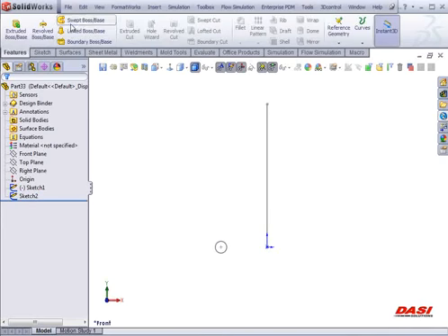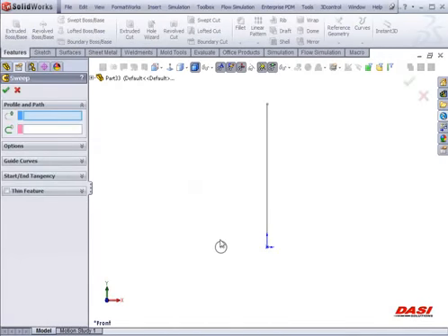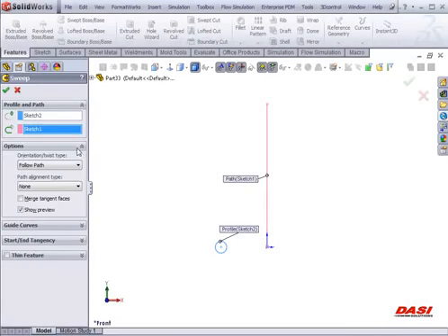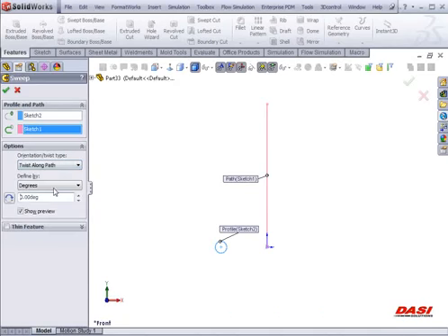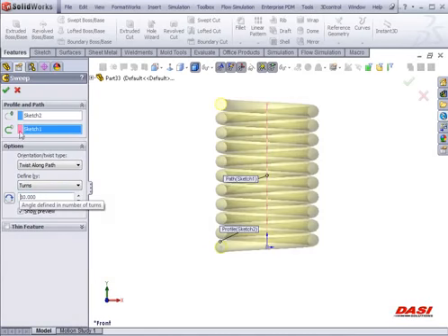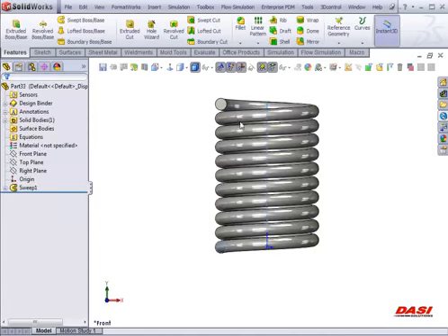When you go to the sweep command, pick on your profile and then your path. And you won't see a preview because both sketches are on the same plane. We can change our orientation twist type to twist along path and define it by the number of turns. In my case, I'll make it 10 turns. And then we'll see a preview that we can accept.